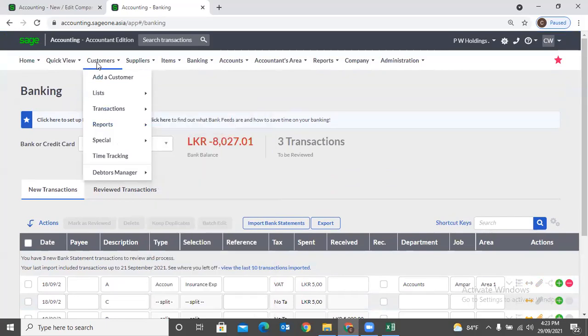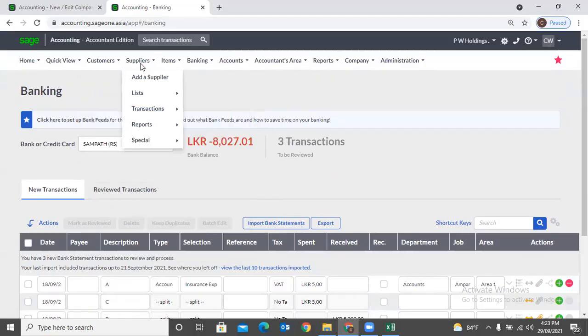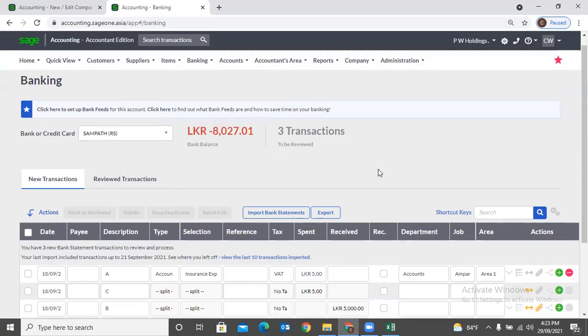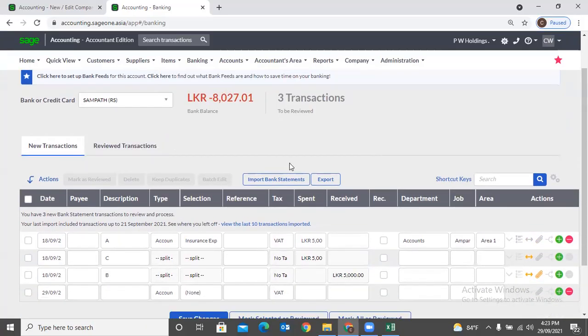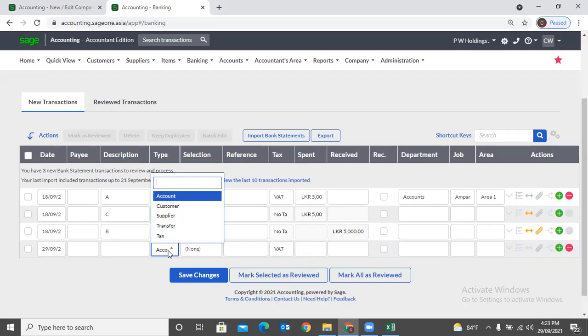You can enter customer receipts from customer module, and you can enter supplier payments from supplier module. And also you can enter those transactions from banking module also. Now, from type, there are 5 types: account, customer, supplier, transfer, and tax.